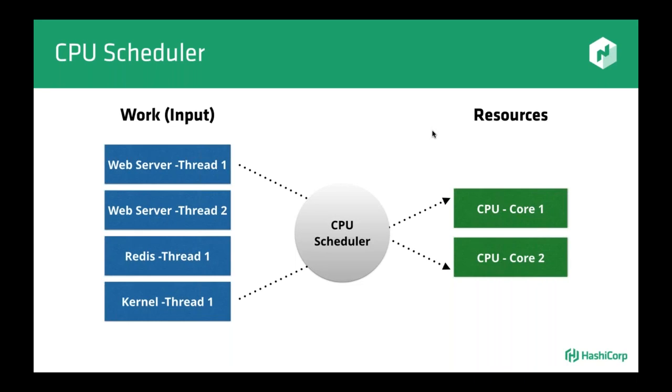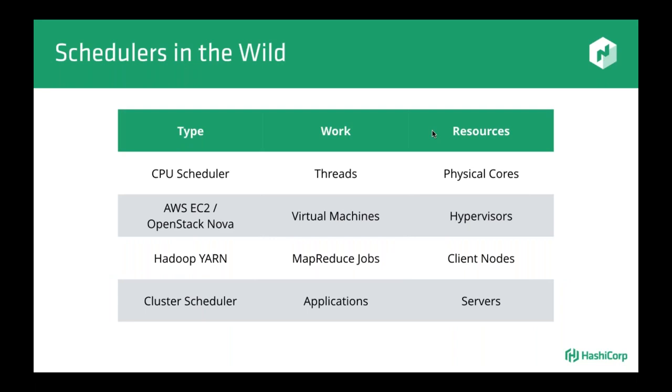And we need to do this because we have typically way more work, way more threads than we have actual CPU cores. And so we needed a scheduler to do this sort of dynamic mapping. And so over time, the CPU scheduler is free to change what set of work is being allocated to what set of CPUs, and this gives us the illusion that everything is running in parallel on the machine.